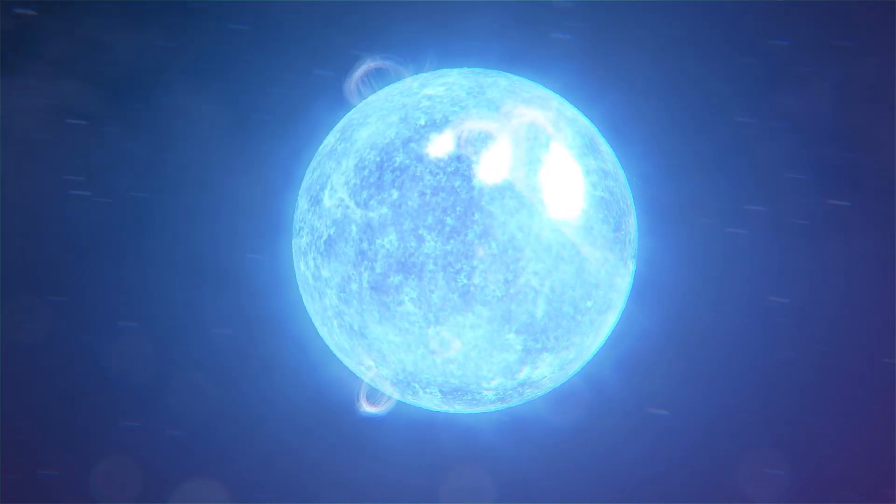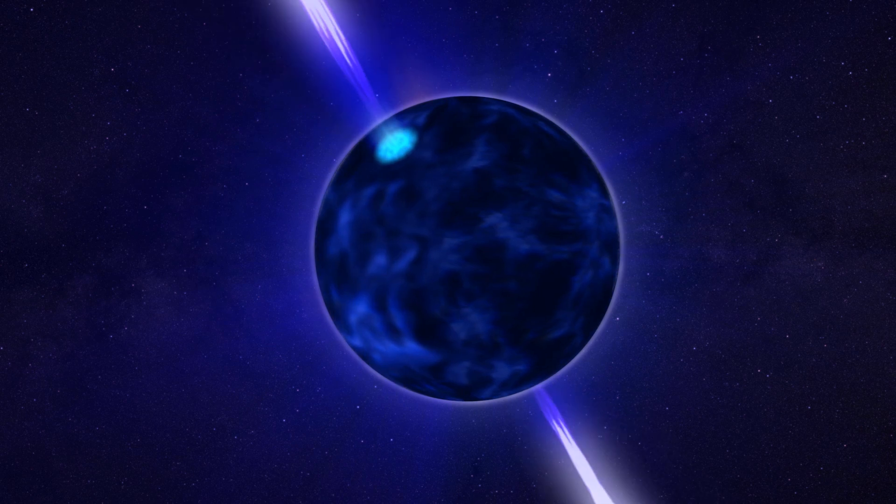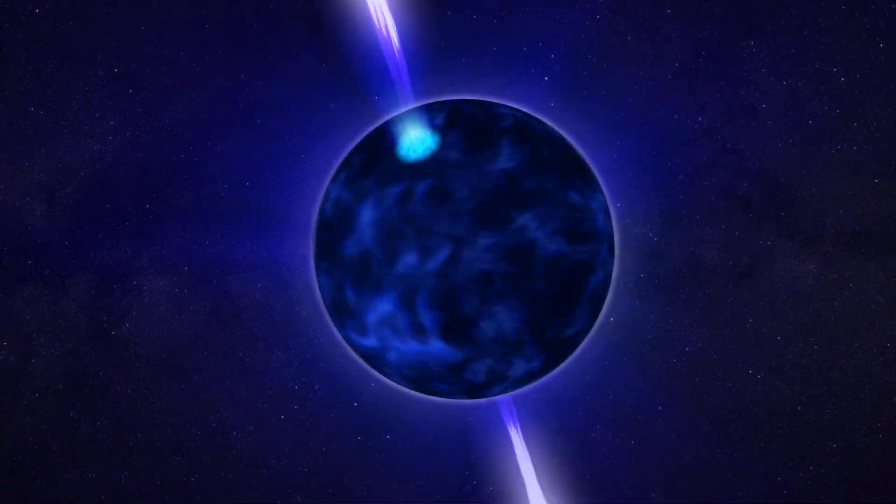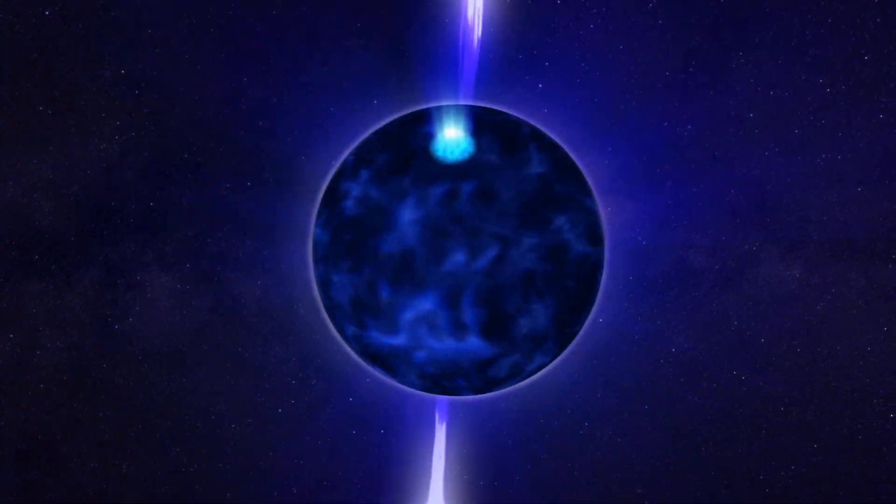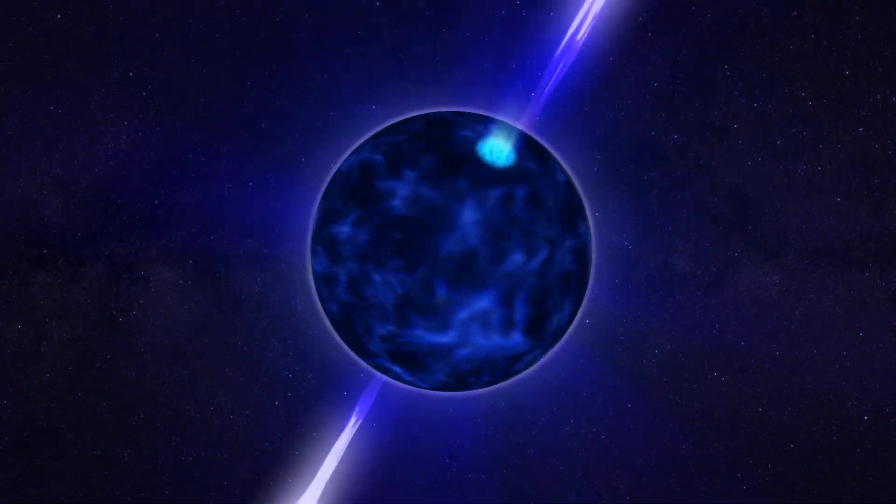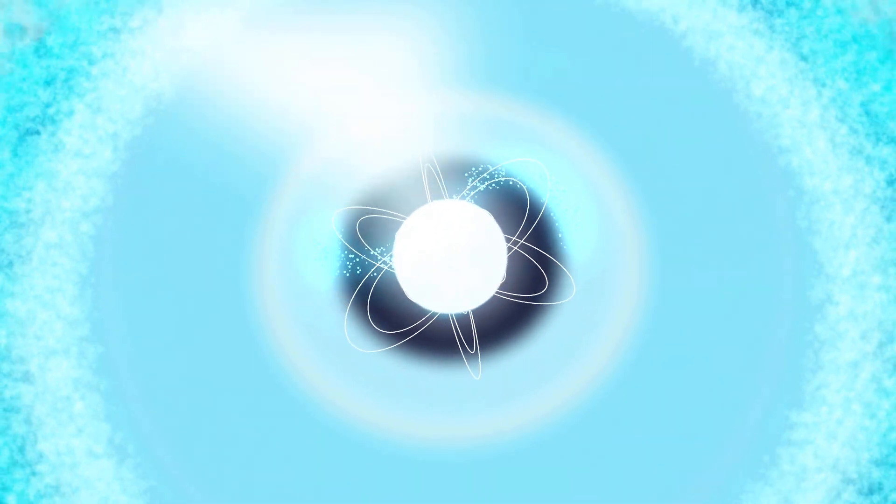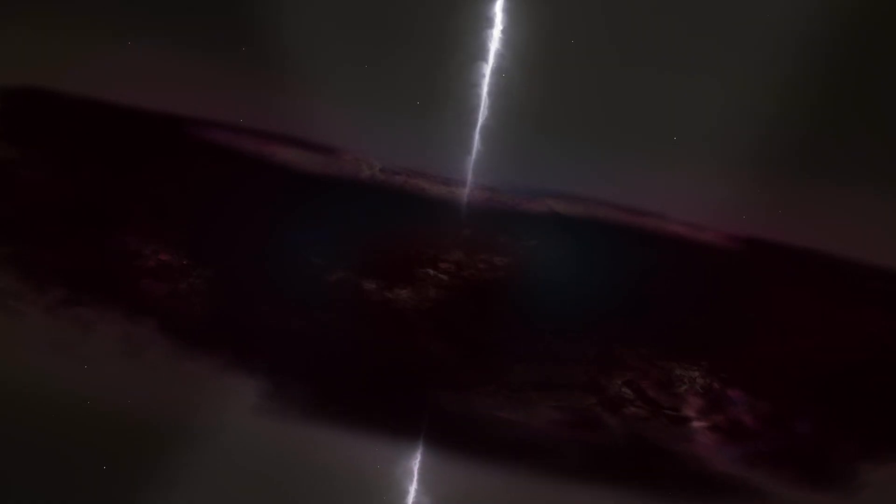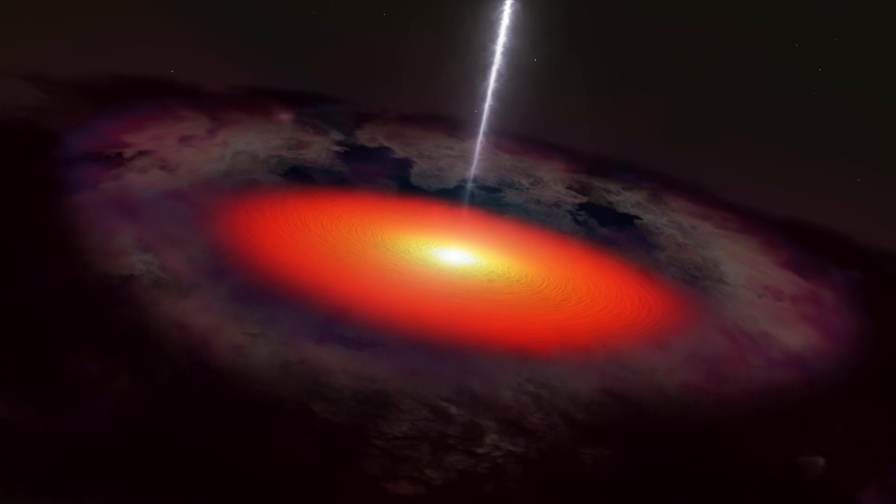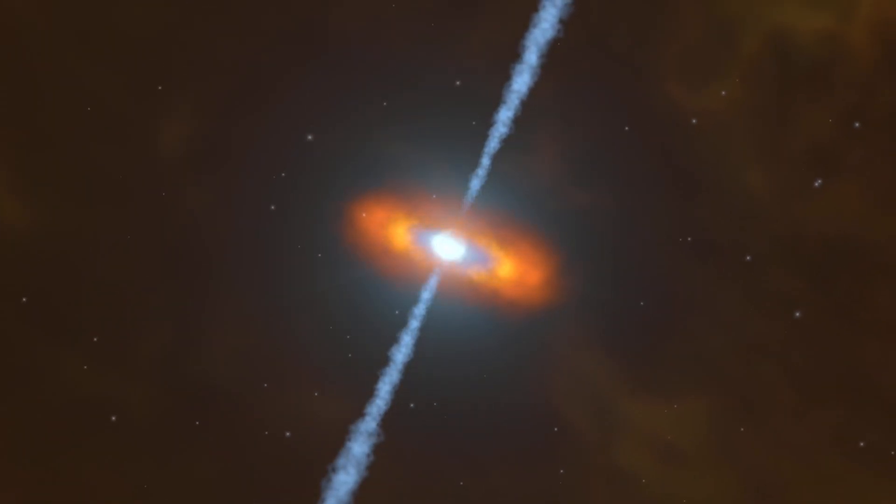One plausible explanation revolves around the notion that an extremely fast-spinning star may have generated a specific shape and structure for these jets. If the star rotated rapidly with its spin axis aligned toward Earth, the explosion, triggered by the collapse of the star's core into a black hole, could have propelled these powerful jets at near light speed. This jet's rapid spin and magnetic field may have collaborated to create an exceptionally narrow jet, in contrast to stars with slower spins and weaker magnetic fields, which would produce more dispersed jets.